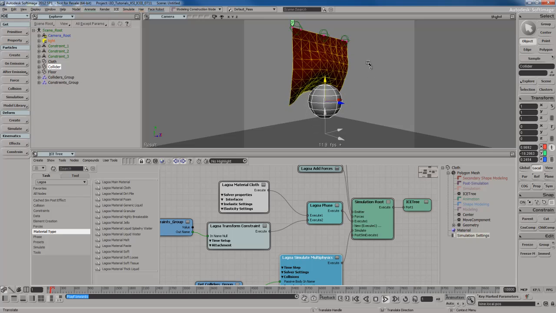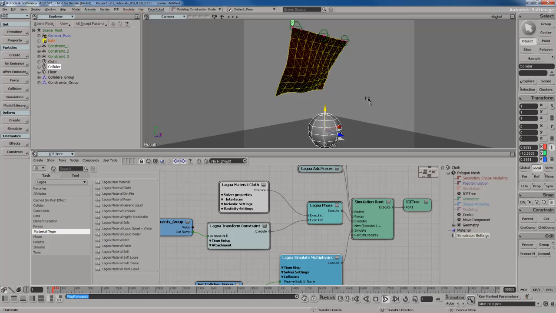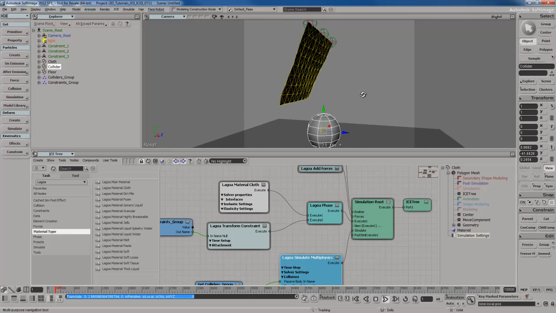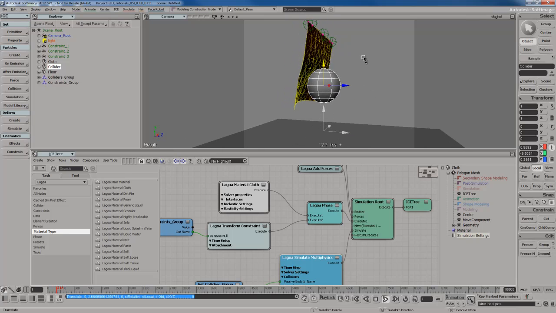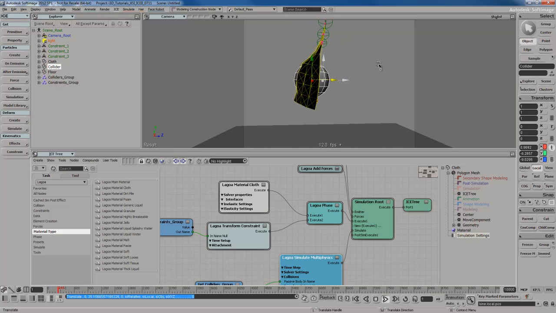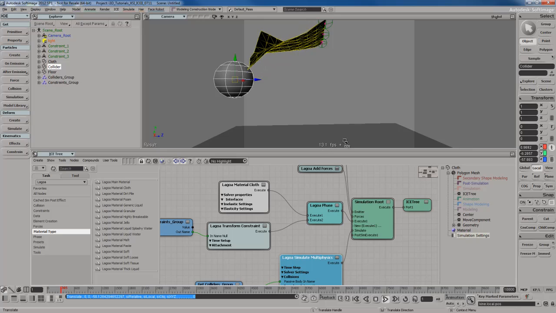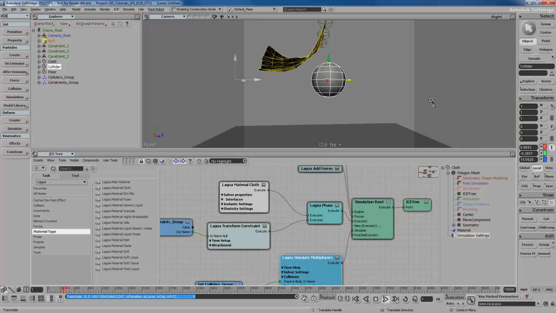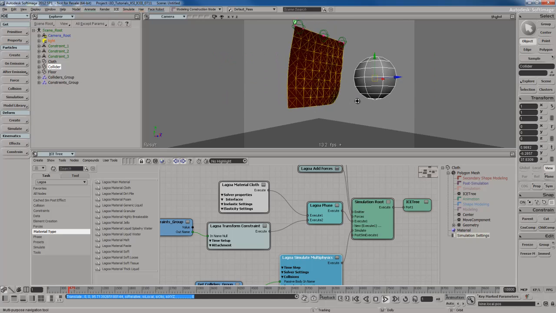So now you can see it does a much better job. By increasing the sub-steps on the time step parameter of the multi-physics node, I was able to get it to react a little bit better. So now when it comes in here and makes contact, it doesn't just go through it that easily. Right there it did, because I'm moving it kind of fast. You can see it's going about 12, 13 frames a second, which is pretty slow. But I can move the sphere really, really fast. So if I move it too fast, it's going to go right through the mesh, which is actually pretty normal because obviously it's passing by too fast for the mesh to be able to react.